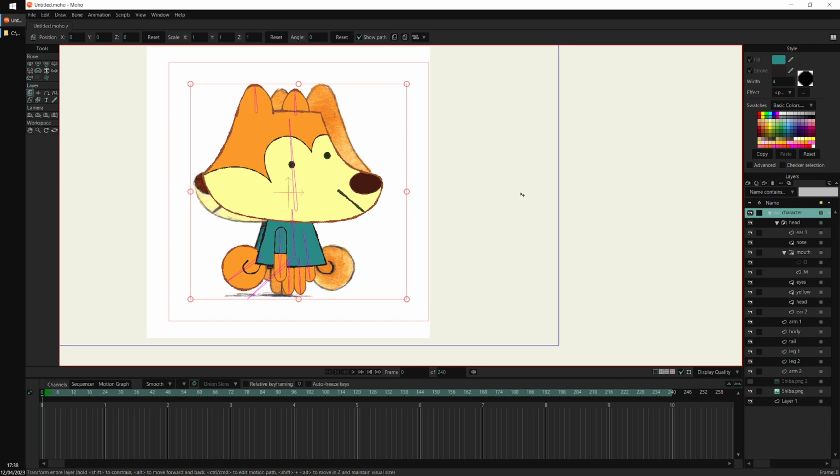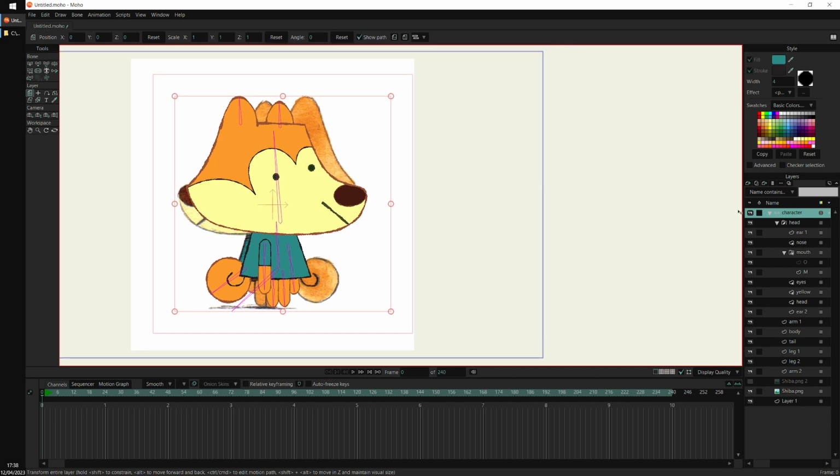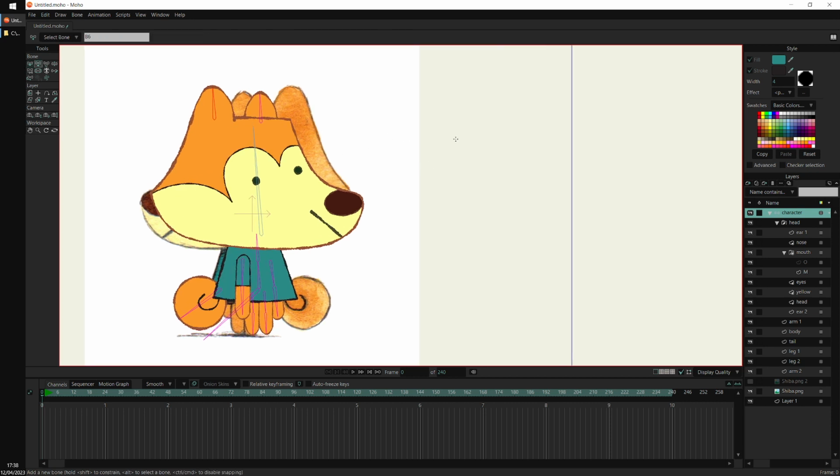All right. So now what we are going to do is to create a new bone. And actually, let me show you something. I want to create a new bone for the rotation. So this new bone is going to be the controller of the rotation. All right. But I don't want this bone to be child of the selected bone. In this case, the ear is selected. So if I create a new bone here, that new bone will be child of the ear. I don't want this new bone to have any parent.